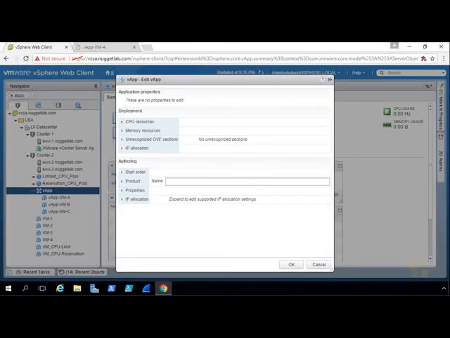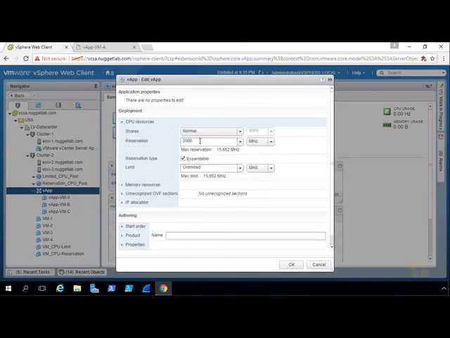And from the action menu, we'll click on edit settings of the vApp. Let's go to CPU resources. And instead of doing a reservation of 2 gigahertz, we'll put that back to 0, the default. And instead, let's set up a limit. And let's set up the limit as 2000. I'm hesitating just a little bit because the vApp has to boot up all 3 VMs, which is going to take quite a bit of CPU.